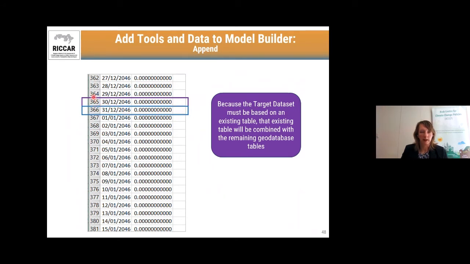So we'll disregard these first 365 entries to avoid duplicating our data sets, because the append tool will add on to existing data. And we do that, once again, to keep the file structure the same. Otherwise, ArcGIS will not recognize the file structure and will not be able to conduct this tool.